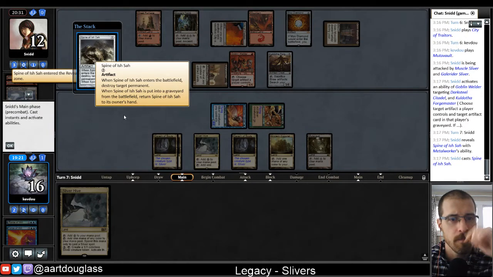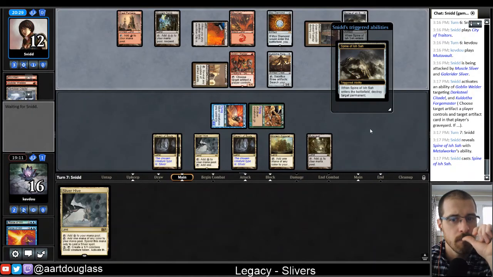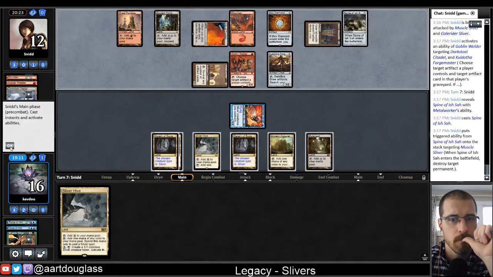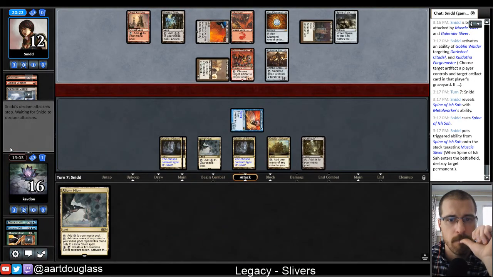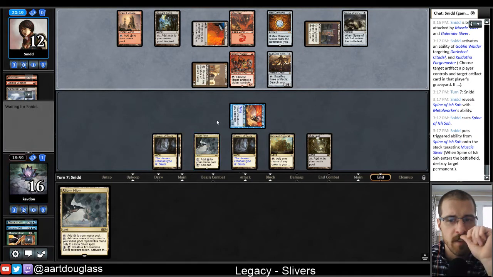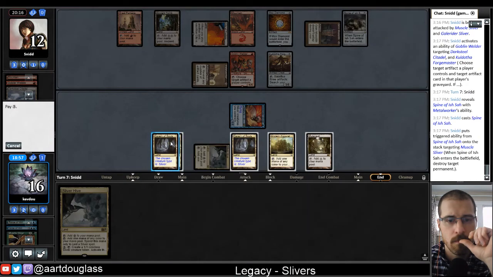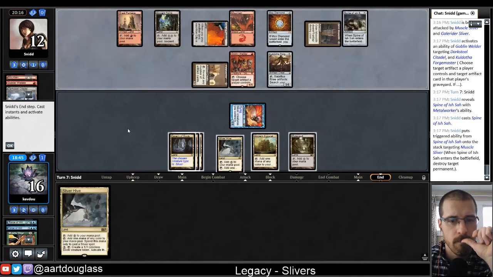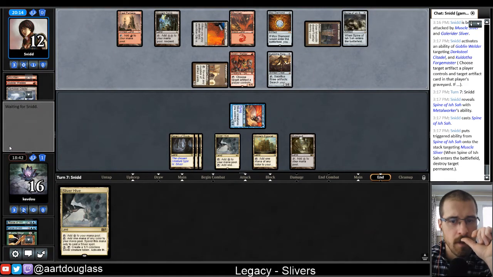So Spine of Isha. Destroy target permanent. So that is a pretty good target for Welder. And when it's put in the graveyard, return it to its hand. So end of turn, we'll activate Sliver Hive. We can't. Because the Ancient Ziggurat. Yep, that's right. So this next turn we'll be able to.